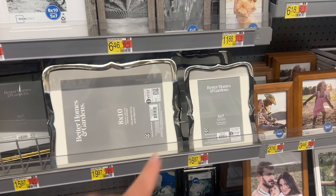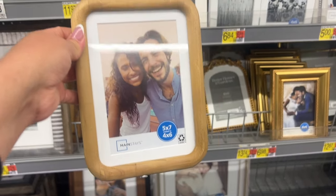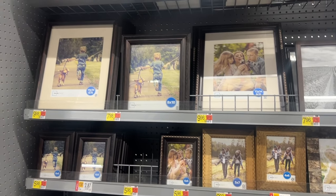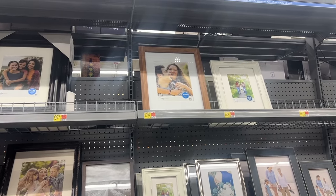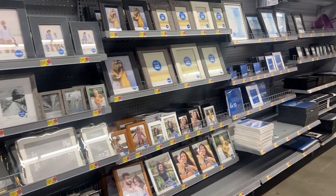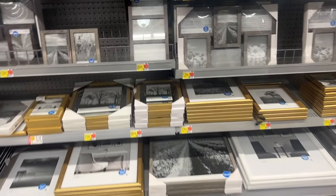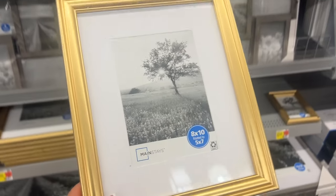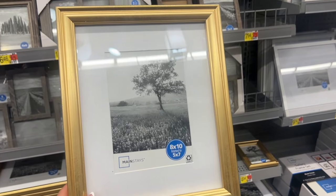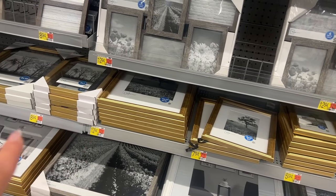These are really nice too with the silver frame. The wood ones are nice too — look at this one. These are all going to be kind of small; this one's $14. Then we have the bigger sizes right there — nine dollars — and that one is going to be $17.94. I feel like the prices are really good whenever it comes to their frames. Also on this side, there are others with a gold frame, although this one is a little bit thicker. This frame goes all the way around. This size would be $7.94 for an 8 by 10.